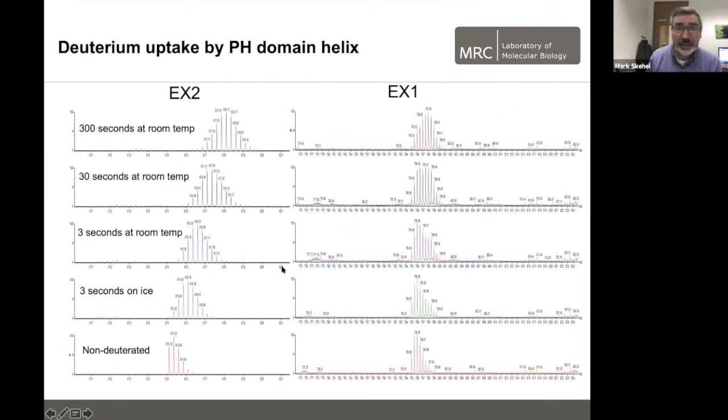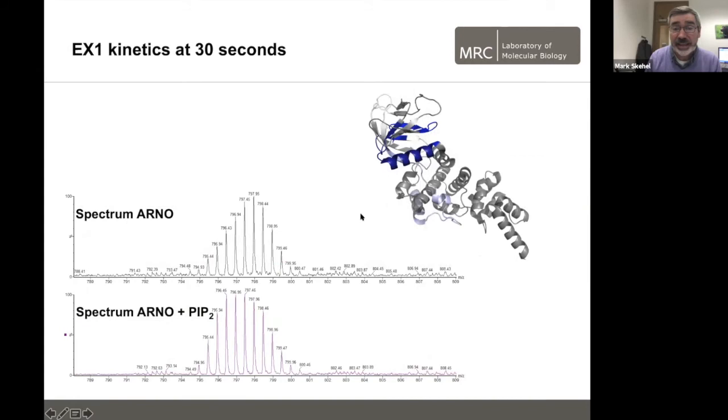So you can see here in the non-deuterated form, we've got your isotopic distribution. And as you incorporate deuterium, you get an increase in mass, and you see the broadening of this envelope, nice Gaussian peaks here. And when we look at this, we drop a weighted centroid in here, a weighted average down there, okay? And this is EX1. So you notice, particularly looking here, there's sort of a shoulder on it. There's two populations here. It isn't one, okay? So there's a slight shoulder here. So it's not the same as EX2. And so homing in on that, you can see that. This is for this alpha helix here at 30 seconds.